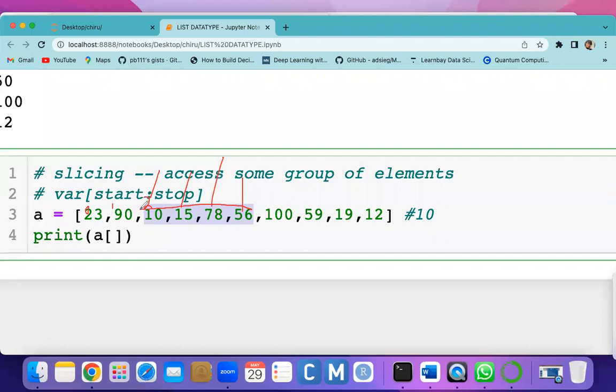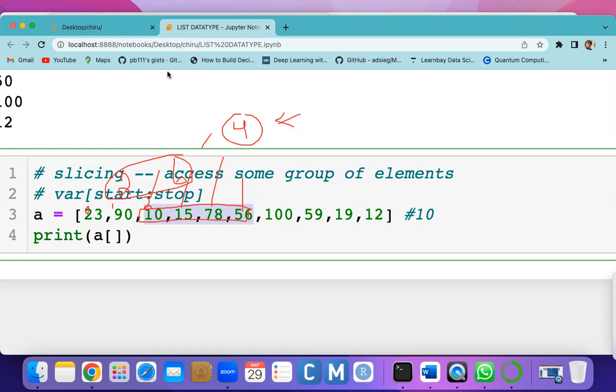I want to access 2, 3, 4, 5 as one group. So the start is 2, and since I want to access 5 also, the stop will be 5 plus 1, which is 6. So if I give 2:6, then 6 minus 2 is 4, so it accesses 4 elements continuously between 2 and 6.